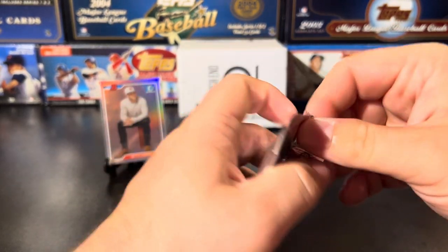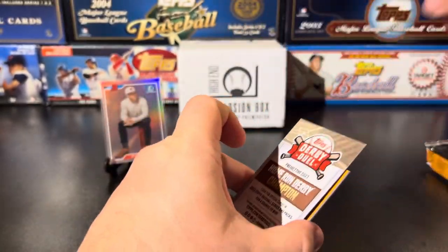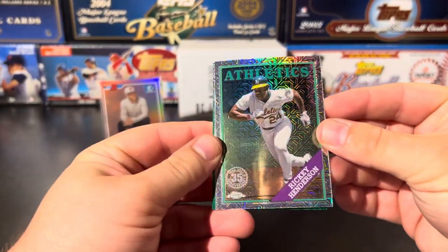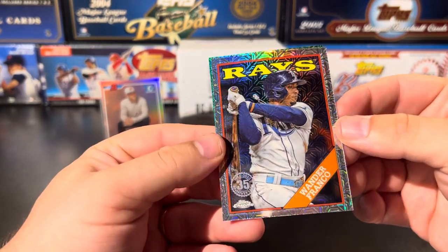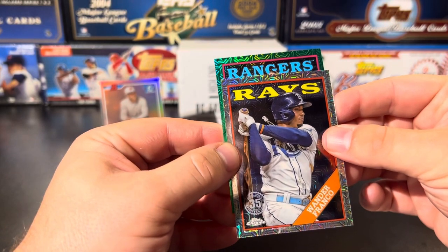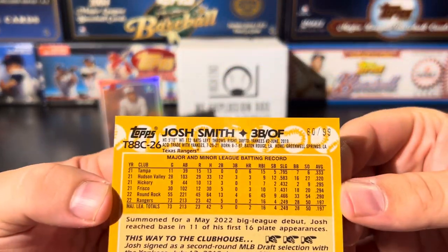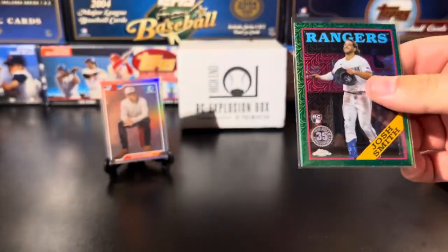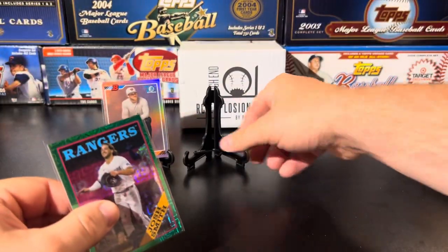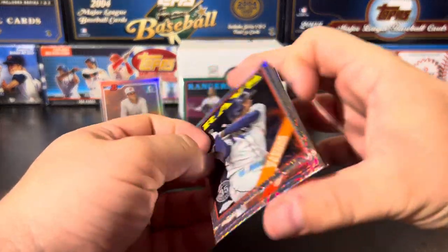Let's do the silver pack, then we'll get into the Bowman First Edition — obviously potential for some monsters. We'll do the jumbo and save Sapphire for last. We might have a green numbered to 99 at the end, which will be pretty sweet. We got Ricky Oscar Gonzalez rookie card — not bad. Wander Franco, much better centering than the one I got a 6 on when I sent it to SGC. This one's going to be Rangers — Josh Smith — Josh Smith rookie card number 299. Not exactly the name we're looking for but a rookie and a parallel nonetheless.